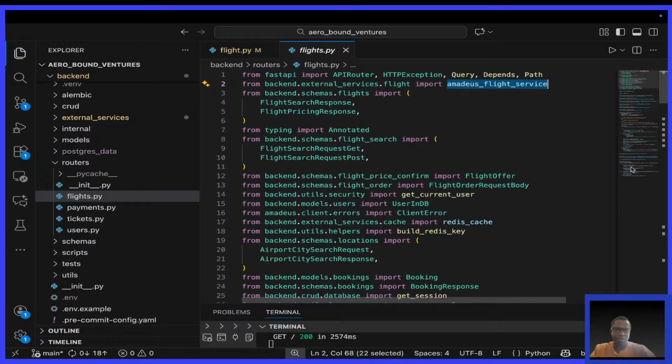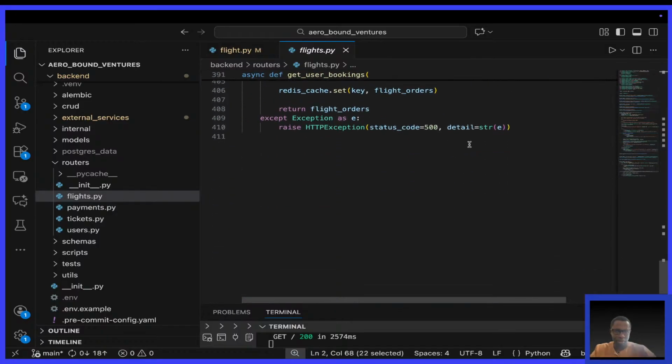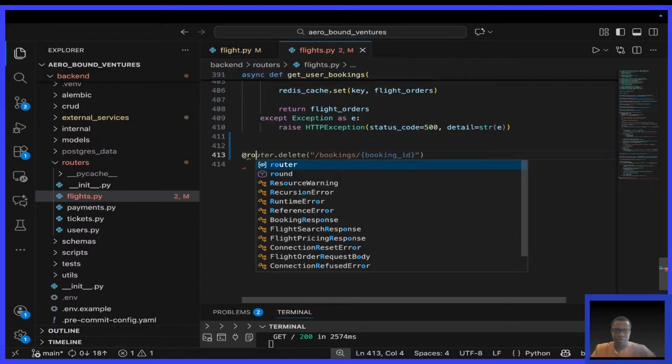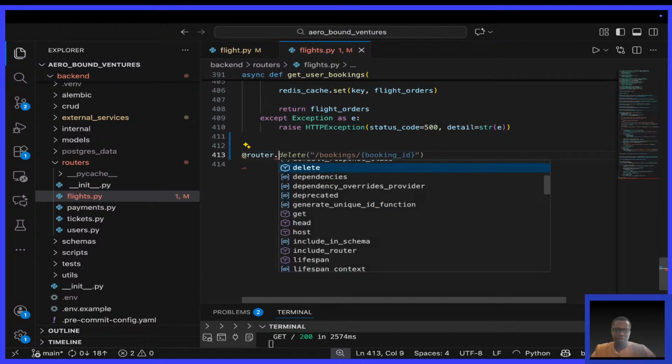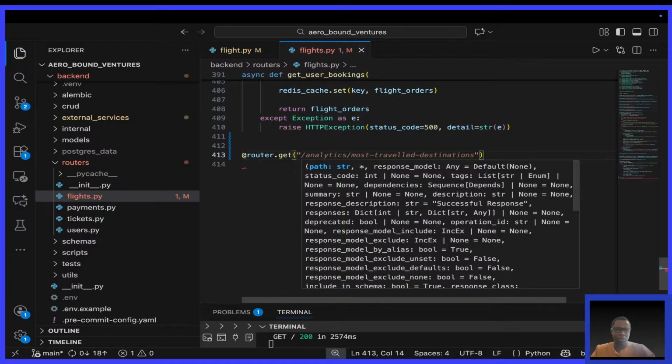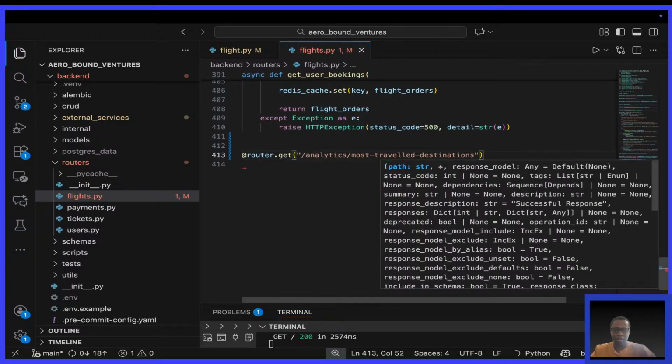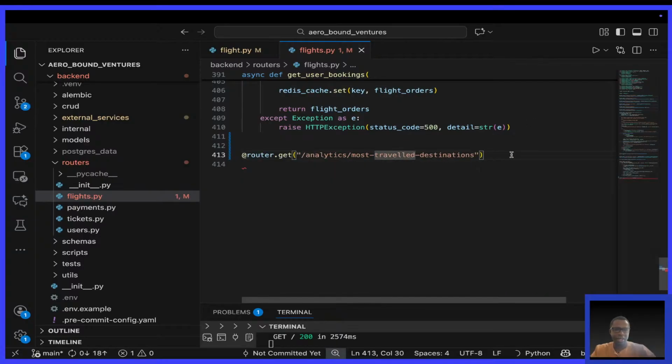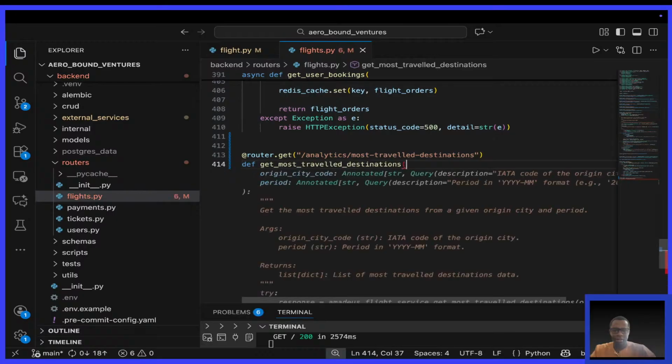So I'll just go down here and create a function, say at router.get. This is going to be get. I'll accept this analytics/most-traveled-destinations. Then I'll define a path operation function.